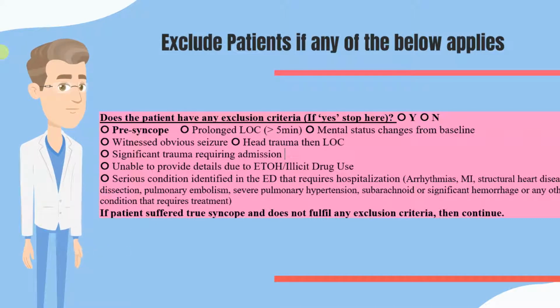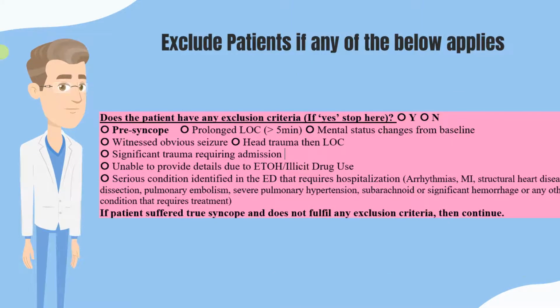Prolonged loss of consciousness. Significant trauma requiring admission. Any mental change from baseline as described. Loss of consciousness which happens with witnessed seizure, or with alcohol or drug use and GCS less than 15, or is associated with head trauma. And lastly, any serious condition identified in the emergency department that requires hospitalization.